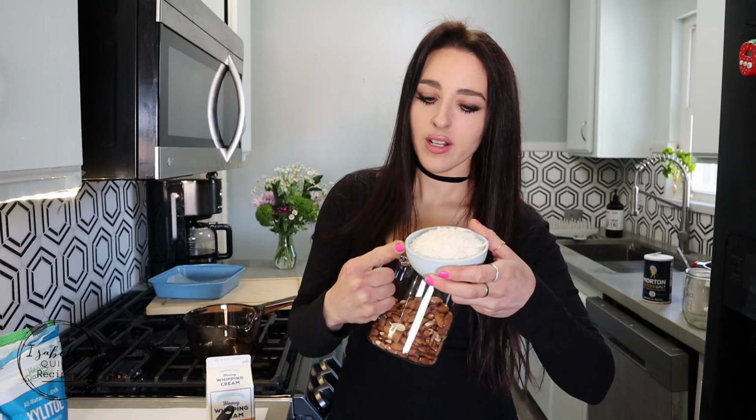Now for the second granola bar, the sweet one. This one is super easy. It's only gonna have 2 ingredients, almonds and coconut flakes. So this is 2 cups of almonds and 1 cup of coconut, but you can swap it around to any nuts or fillings you want as long as you have 3 cups worth.